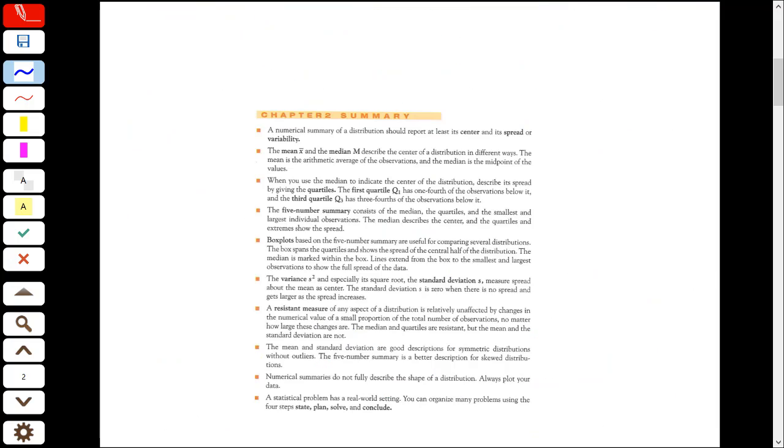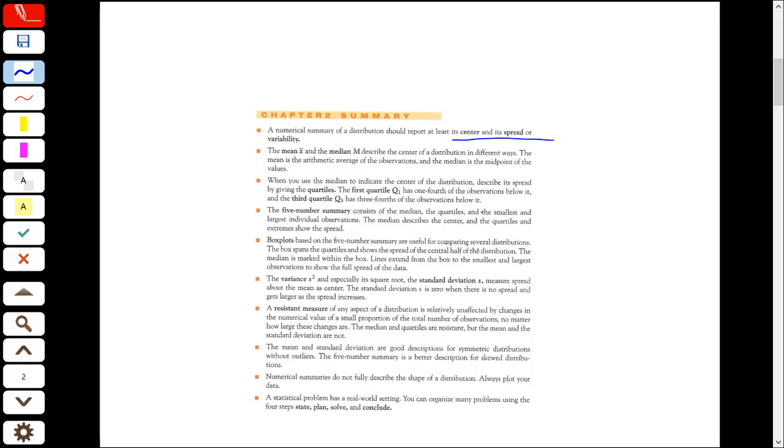Okay, this is kind of like what I just did. You'll find these summaries at the end of the chapter. I thought that this would be a nice way to get a sense of what is going on in the chapter. So, some keys to be thinking about.